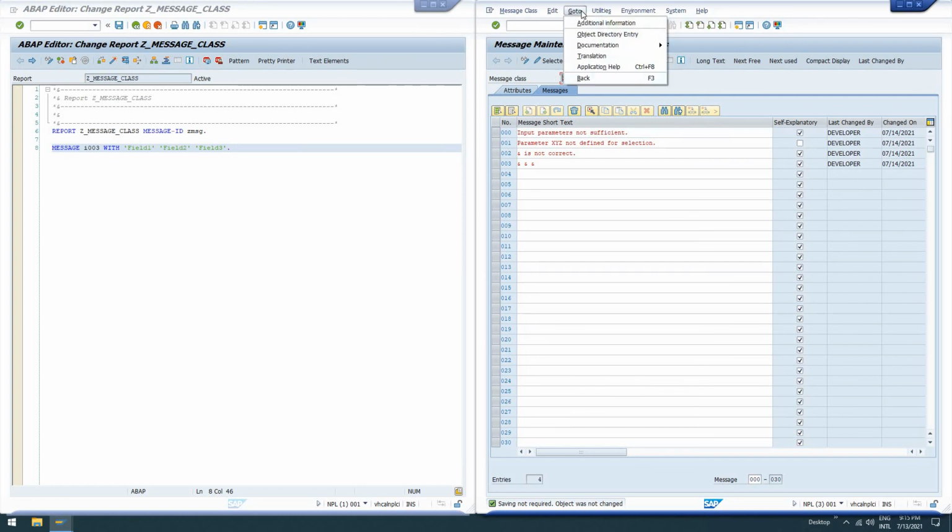There's a few more things in here. We can do translation, documentation, but that's the main things I want you to take from this is that we can define generic messages where it's self-explanatory, a little bit more complicated message where we might want some long text. We can have placeholders, multiple placeholders, and that's what we can do using our message class.